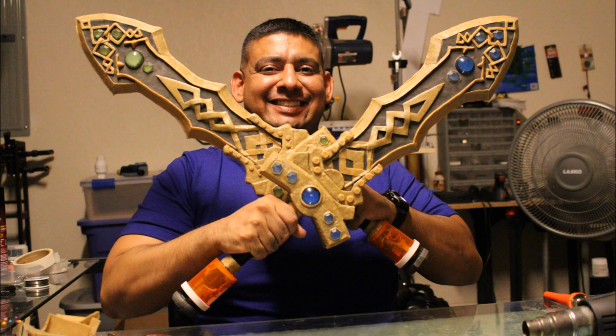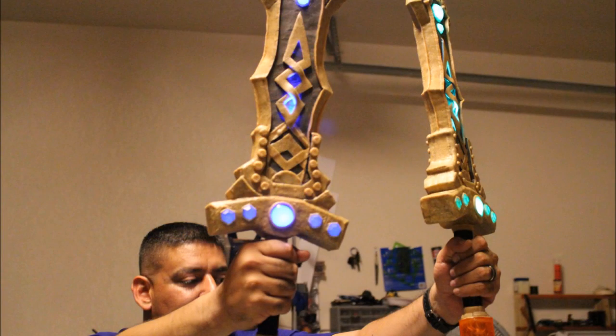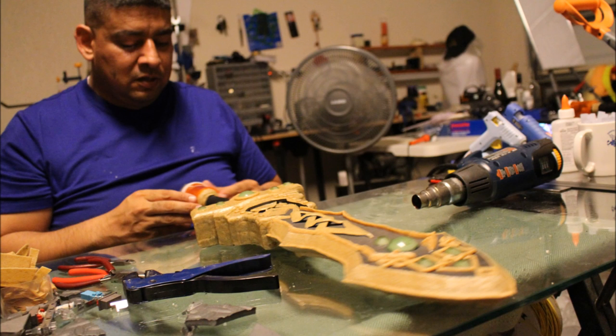Of course, I can't leave them like this because they just look funny. Although the brown and gray with the gems doesn't look too bad, I want to paint them. So I'm just over here testing out how they feel, the weight, and it's nice. So next is to cover the medicine bottles themselves in Worbla.